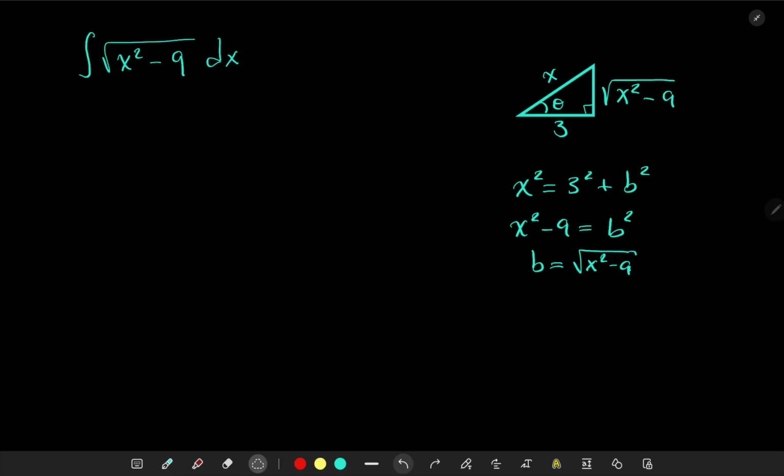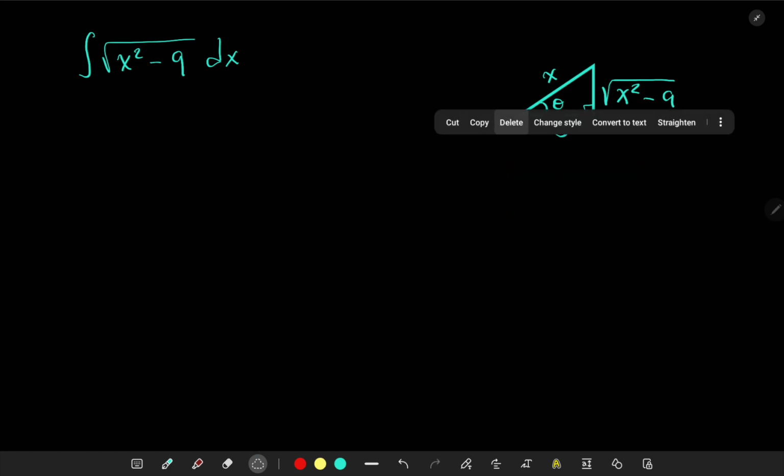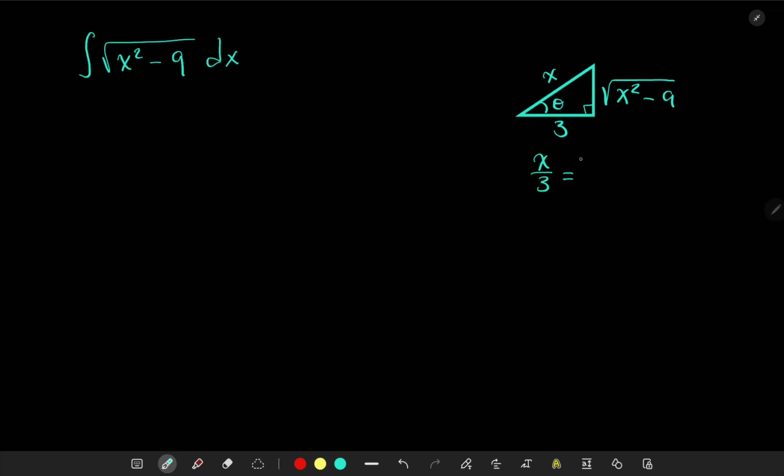I want to remove that in case I need more space, but that's just for you to know how I did it. So with that, my substitutions, I want to write them here. x over 3, as I said earlier, is the secant because adjacent over hypotenuse is the cosine, but now you're doing the reciprocal. You're flipping the fraction, if you will, so you're doing hypotenuse over adjacent. That is going to be secant because it's the reciprocal of the cosine. So we get x equals 3 secant theta.